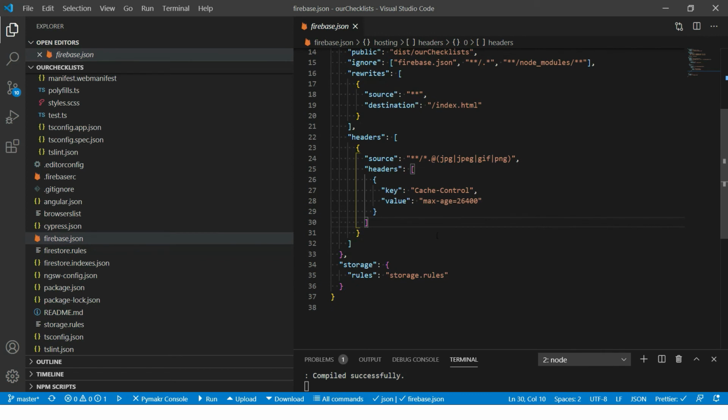So it doesn't keep retrieving the same image every time it needs it. It just uses the cached version because images don't change very often.